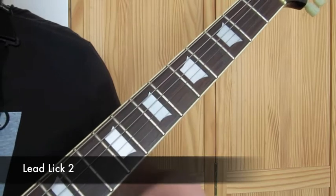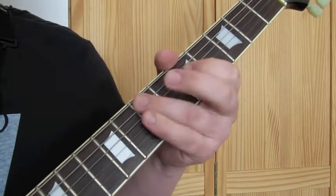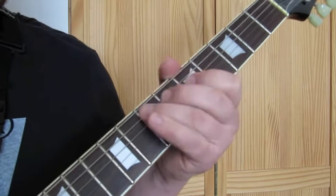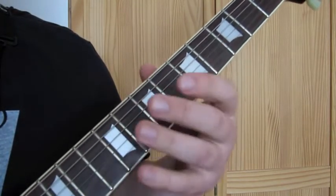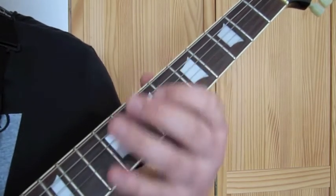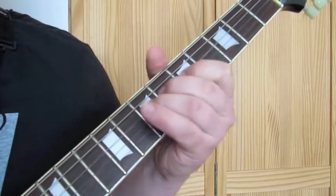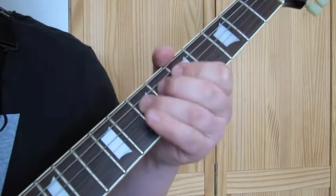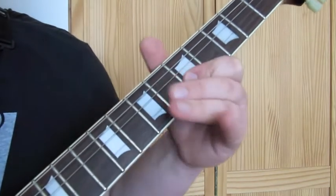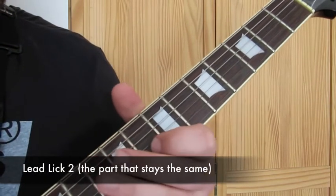Okay, so the second lead lick is this one. What you get with this, on all the different versions I've heard of it, is they keep the first part of the lick the same and then the fill is different. So this first part stays the same, then you get your fill. Then it's back to the other bit that stays the same. So here's the first part of the lick that stays the same.